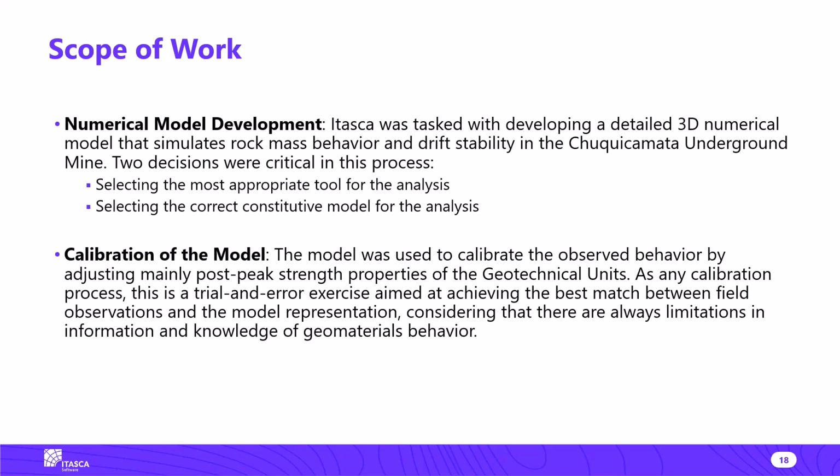The actual calibration of the model is a trial and error process where we seek the best match between observations and the digital twin. Here the team expertise is key in deciding what modeling result is close enough to the reality based on the available data and inherent limitations in rock mass characterization and monitoring.